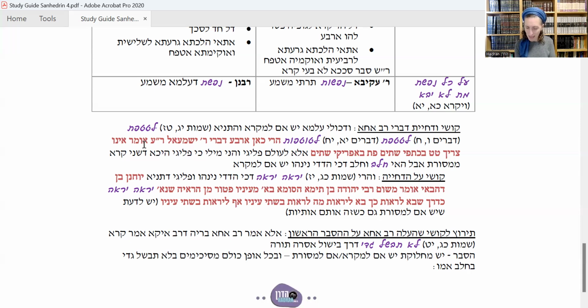How do we know? Tanya, it says in a Braita, Yochanan ben Dahavai umil mishum Rabbi Yehuda ben Tema, hasuma be'echad me'inav patur min ha're'iyah. If you're blind in one eye, you're exempt from going to the temple. Why is that? Shneimar yir'eh yira'eh kiderech sheba li'ra'ot kach ba le'ra'ot. The same way you go to see with two eyes, that's how you go to be seen with two eyes.